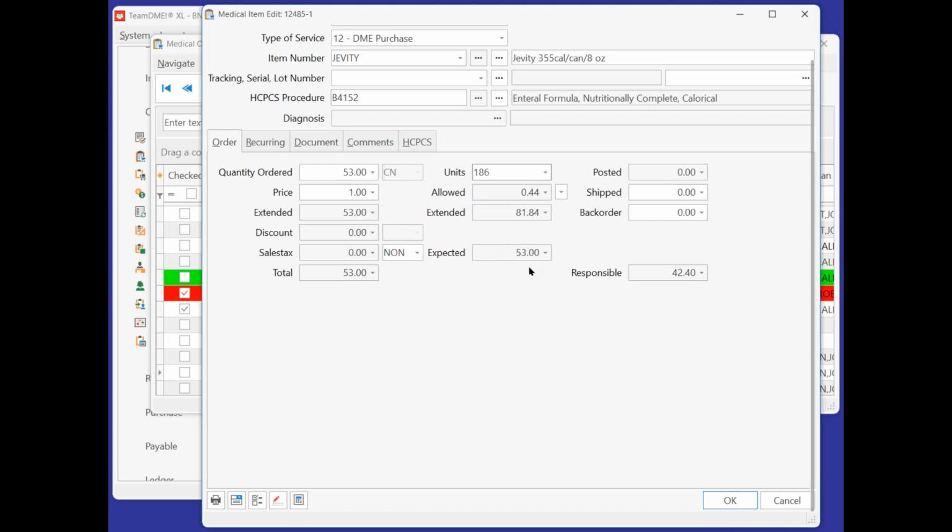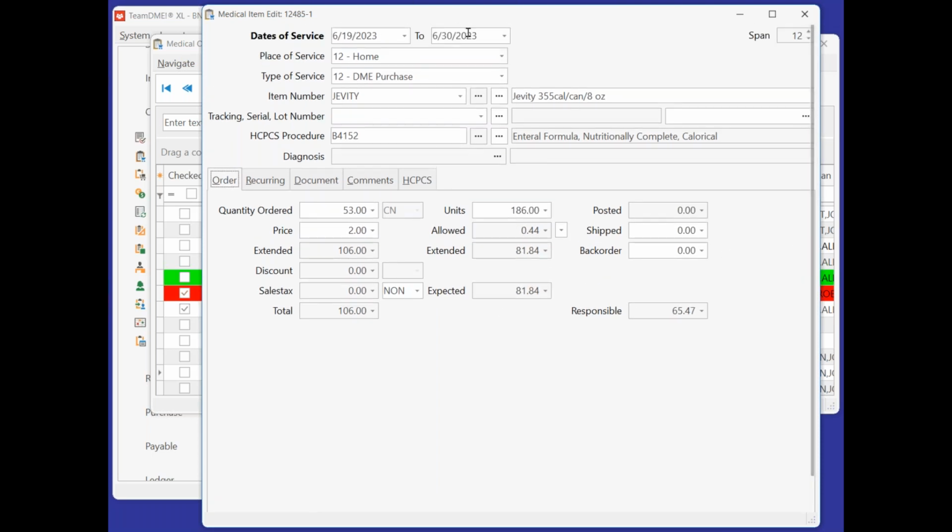So I don't want to bill that because that's all they're going to give. So maybe my price should be more like $2 a can. I want to go in and fix that on the item, but I need to fix it on this one so that now my extended is the allowable, and that figured all of that out because I set the item up, I set the coverage up, and I set up that Enteral calculator.